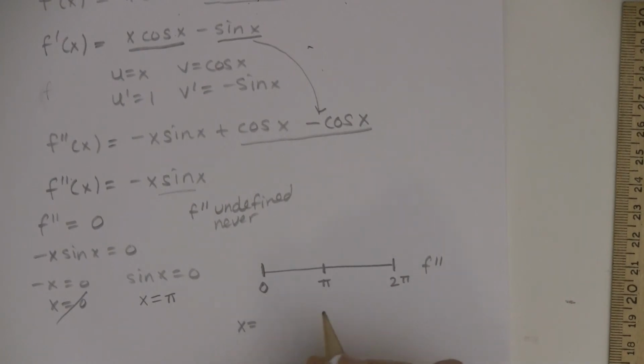So x equals, and I could check whatever I wanted. So I could check pi over 2. That would be great. And remember, I'm testing in the second derivative. So I want to know what the second derivative at pi over 2 is equal to. It would be equal to negative pi over 2 times the sine of pi over 2. And all I care about is whether it is positive or negative, right? And I know the sine of pi over 2 is positive, and so times a negative, this is negative.